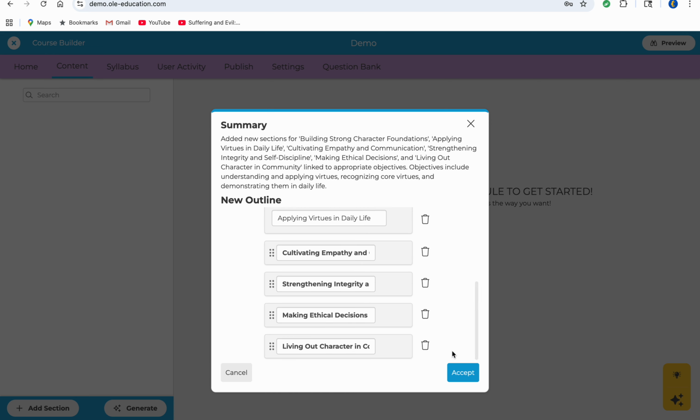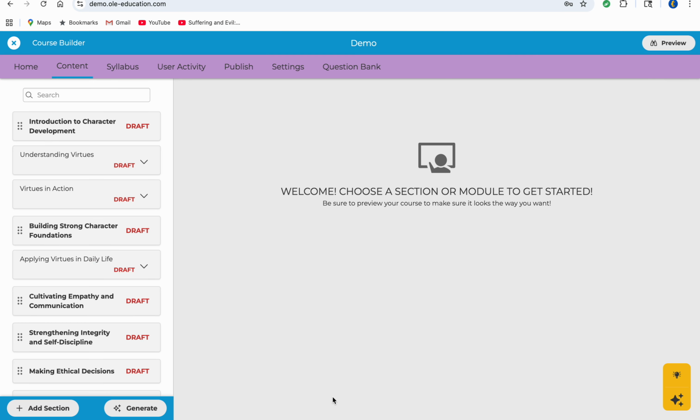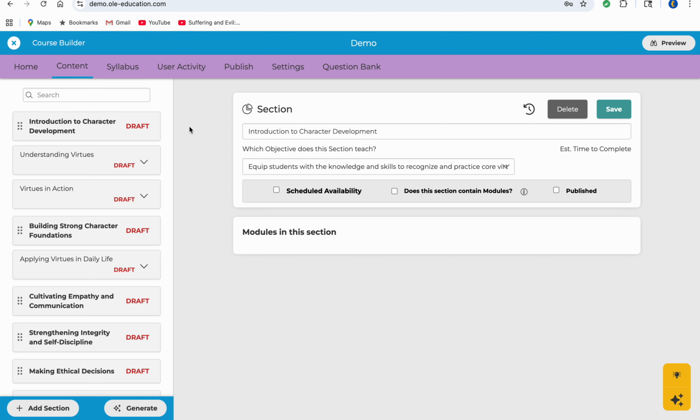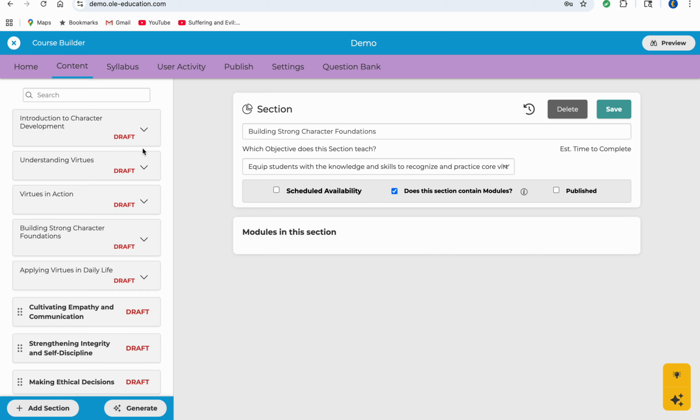Okay, now let's go ahead. We see that we have the ones that we wanted. Let's accept that. And now there they are. Now this isn't all the way that you want them, because you're going to see a couple things. If you see them in dark print like this and you open this up, you're going to see that it's acting like a chapter heading. If you want to turn that off, all you do is have them be modules. You can go in with these if you want to, but the main thing you're going to do is go in and make sure that these are tied to the correct objectives.